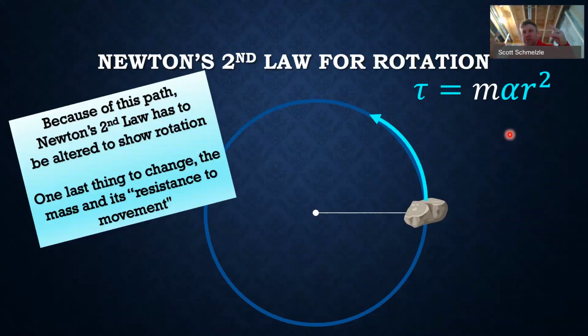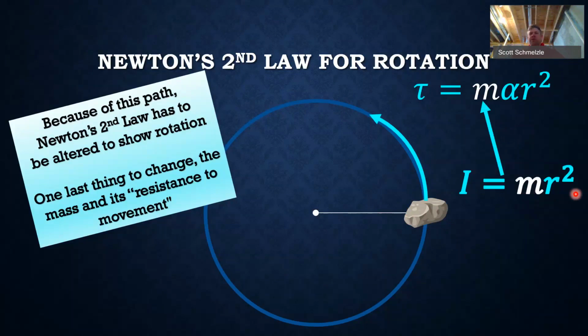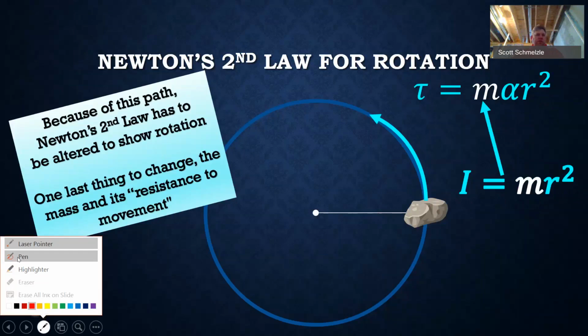That rock does not want to move until we actually start to swing it and force it. So that's its resistance to movement, which is I, big I. Some people want to call it rotational inertia. I kind of like it. But our moment of inertia is going to be mr squared, if you remember that. So what we have to do is rearrange this a little bit. We divide r squared over here, and we put in I over r squared. Let me show you that since I didn't do that on the actual slide.